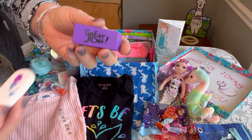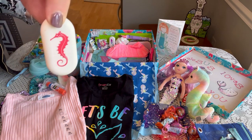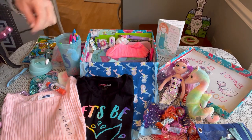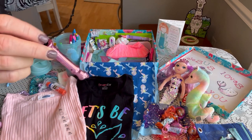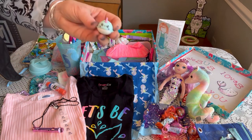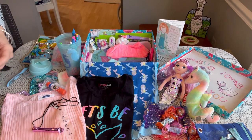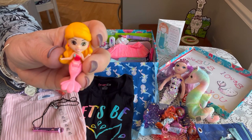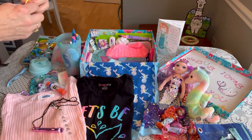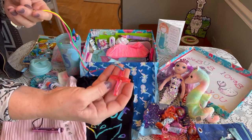One pencil says 'You are Mermazing' and another also says 'Mermazing.' She has two erasers — a purple one and a mermaid eraser — a seahorse eraser, a pink highlighter, and a little flute because it reminds me of Ariel and her voice. There's also a narwhal eraser, an octopus pencil cap, a tiny mermaid doll whose little flipper flips, more pencil caps, and a cross from Hobby Lobby on a multicolored string.